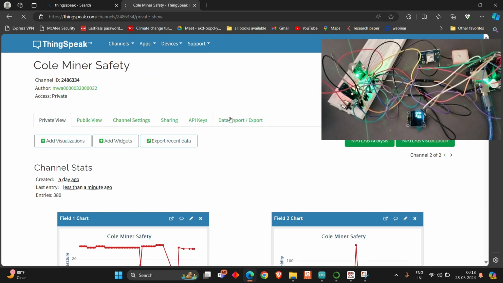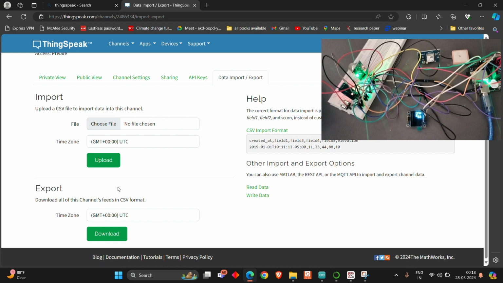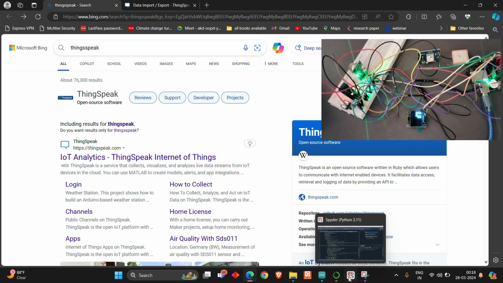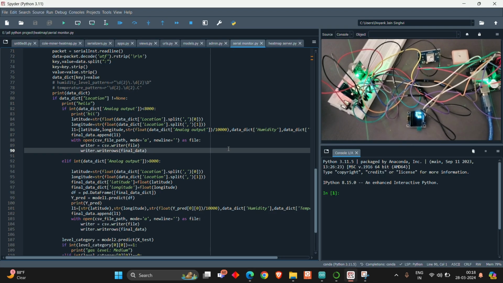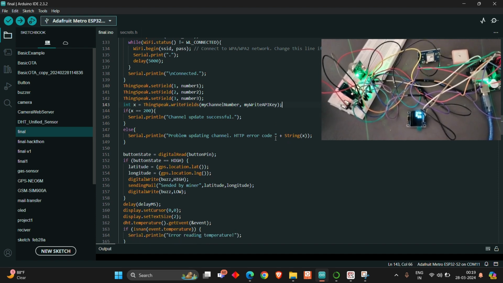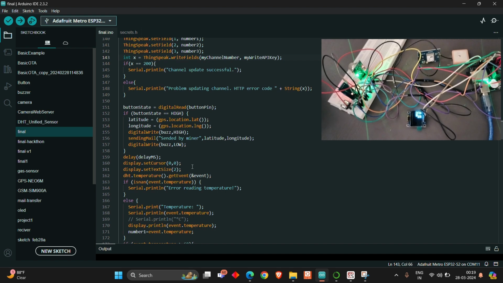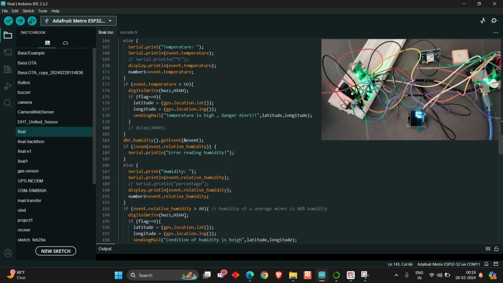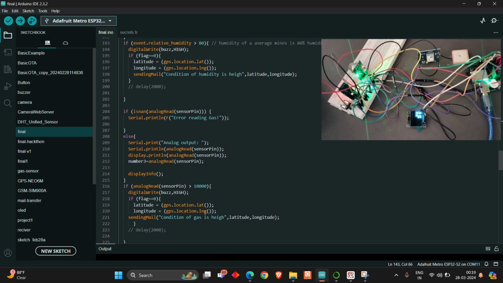Sorry, deep learning. After updating the values, let's come to the thresholds. If the temperature is above 60, it will send the mail. If the humidity is above 80, it will send the mail. If the gas level is above 10,000, it will send the mail. This 10,000 converts to 1.0, and one means it directly sends the mail. Because of the deep learning algorithm I want to show, I'm taking 10,000, though it should be 7,000, not 10,000.